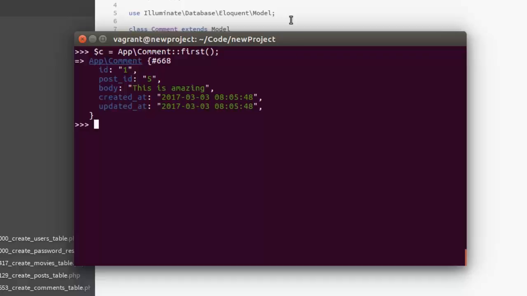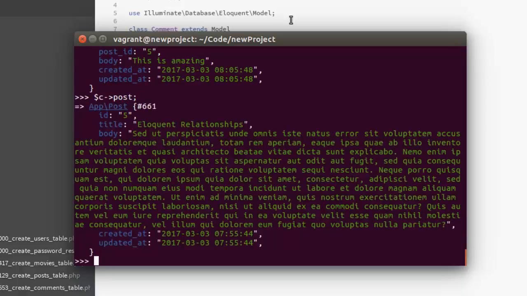Now for us to get a post related to this particular comment, we run $c, type post. Can you see that? We have the Eloquent relationship post with a body related to that particular comment.